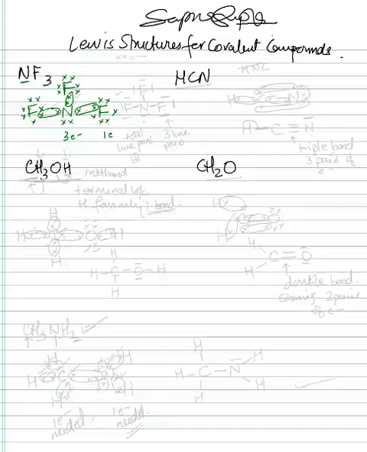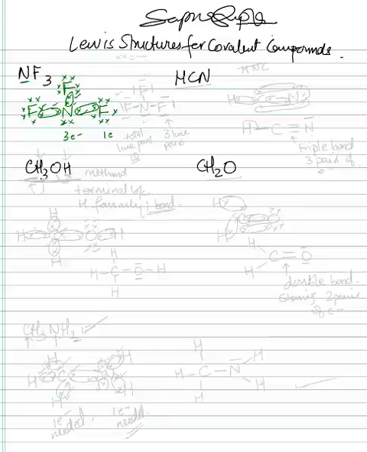So each of the fluorines is now sharing 1 electron with nitrogen, which means all of these fluorines are now happy because they have 8 electrons. Nitrogen is also happy because it's sharing 3 electrons with fluorine. At any given time, if you count the total number of electrons on nitrogen, it is going to be 8. 1, 2, 3, 4, 5, 6, 7, 8. So there are 8 electrons on nitrogen. This is not the final structure. We're going to write the final structure now so that it's a lot clearer for us.